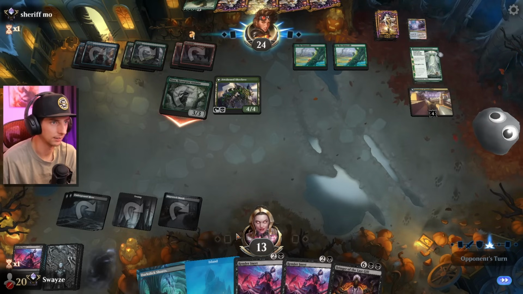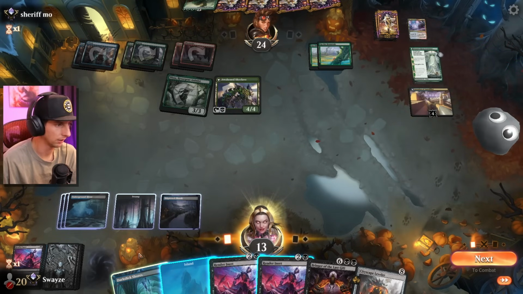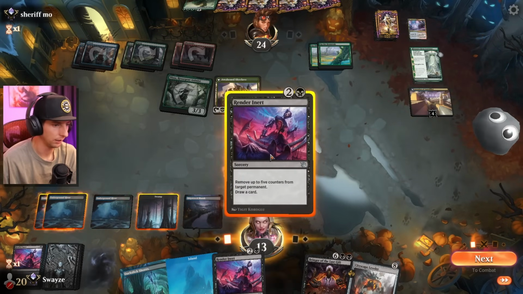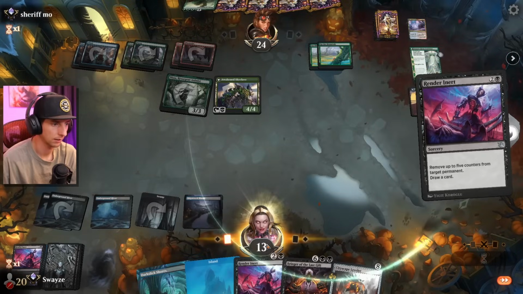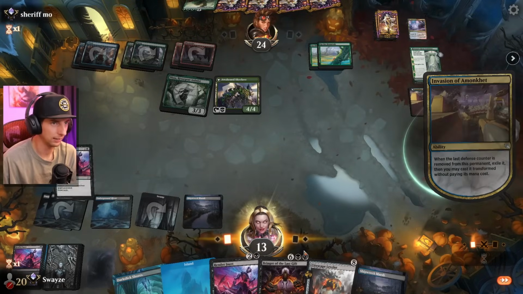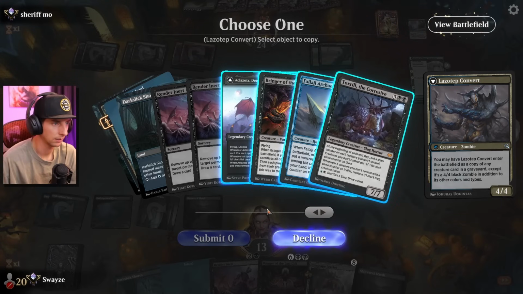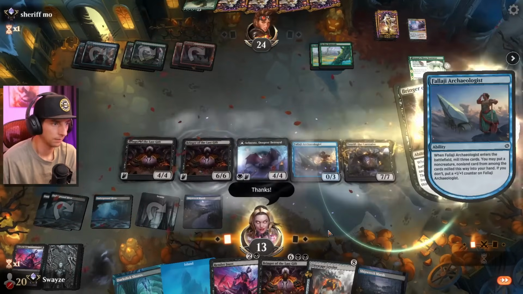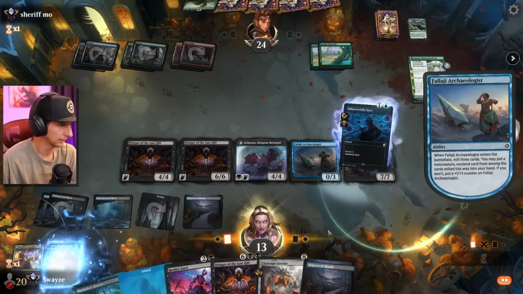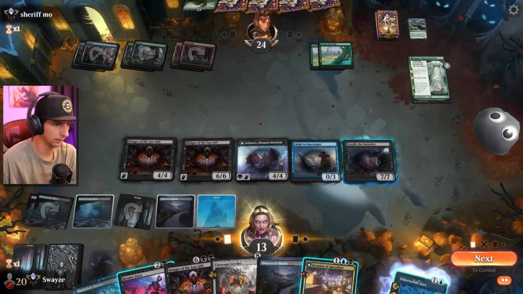Another Beanstalk? That'd be crazy. Oh, that'd been nice to have in the graveyard. Well, it is what it is. Let's go ahead and do this. Say goodbye to your field. Say hello to mine. Another Amonkhet is wildly good here.